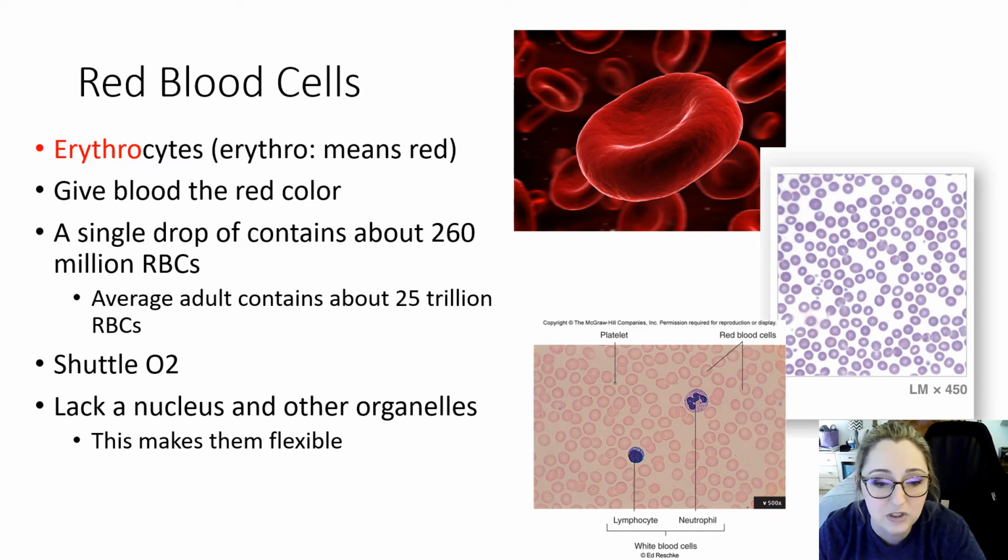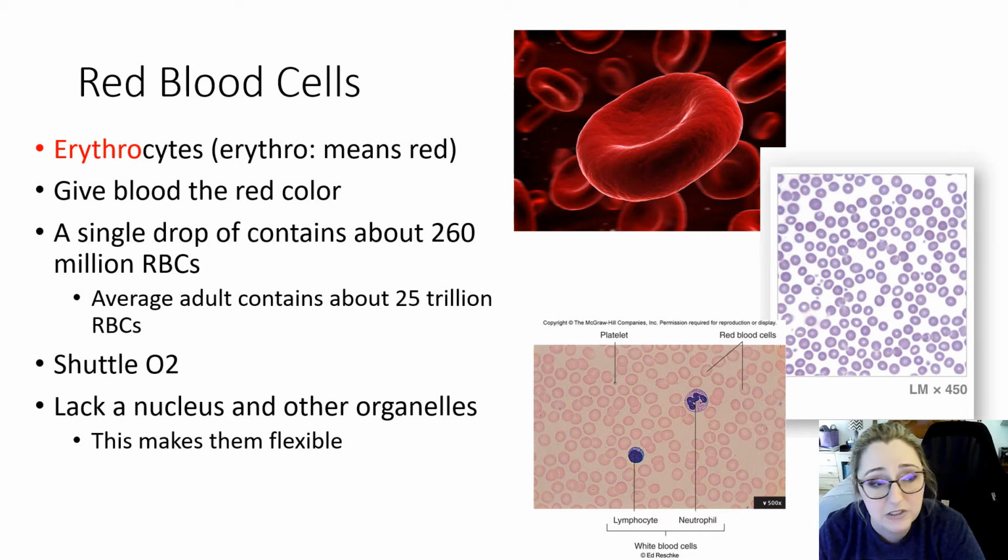So their purpose, and I kind of just gave it away, spoiler alert, is to shuttle oxygen. Oxygen is very important to your body. You need it for a lot of processes, and not just shuttling oxygen, but picking up carbon dioxide and carrying it away, because that is a waste product that most of your tissues produce. It needs oxygen and will produce carbon dioxide as a waste.